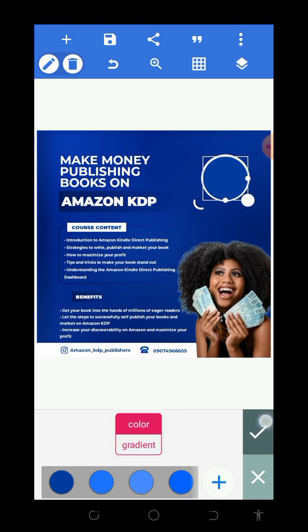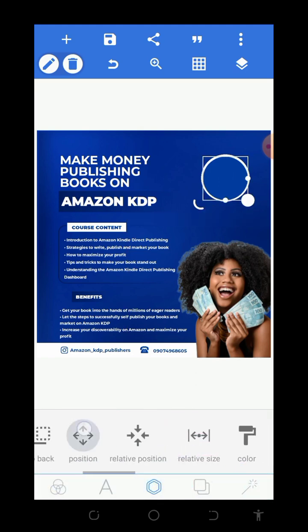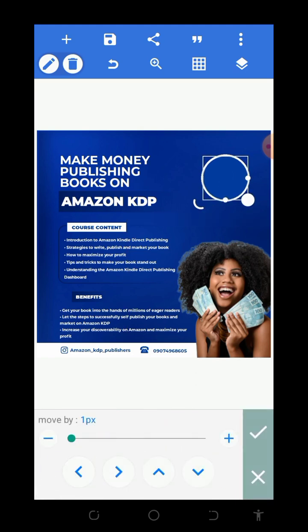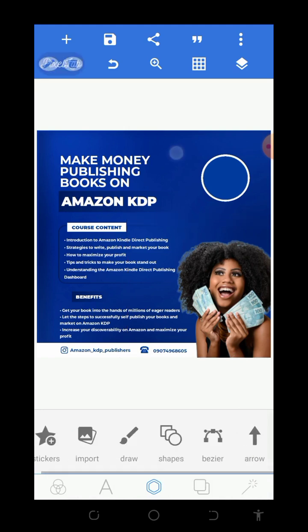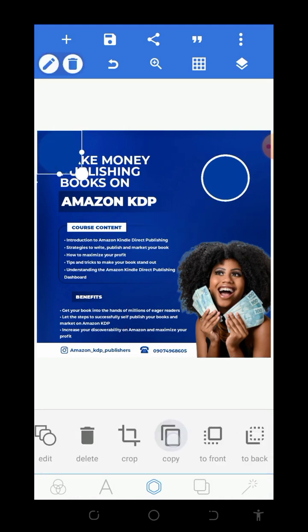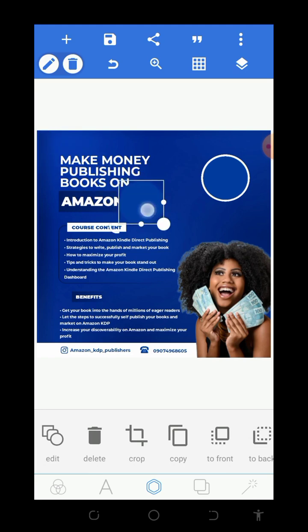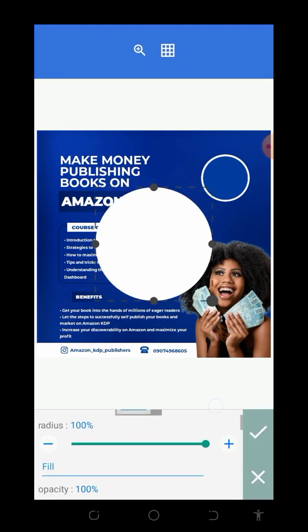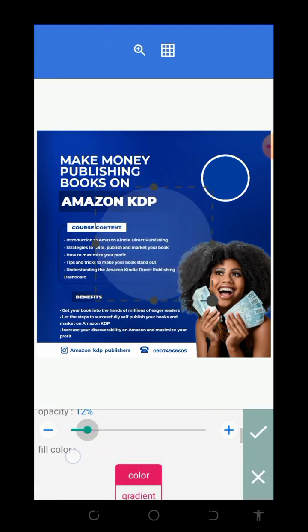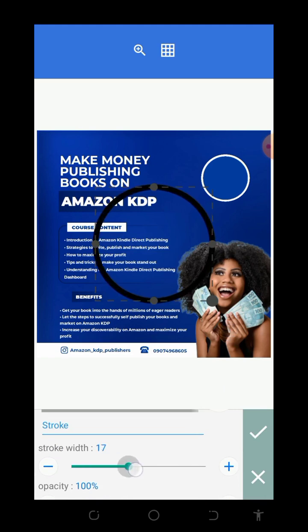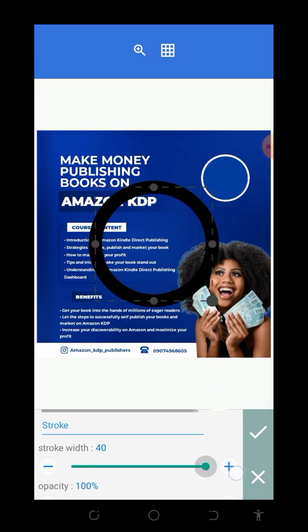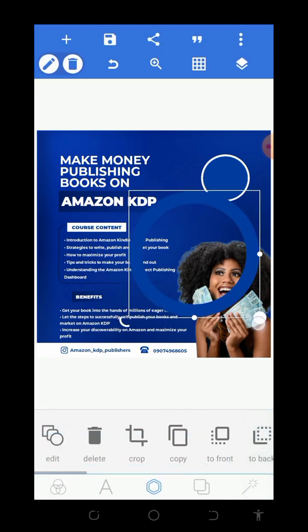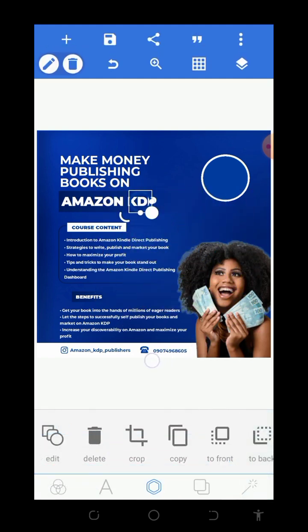Increase the size, so try and place it inside so it will fit in very well. After that, I will copy this, then go over to edit, then reduce the opacity, then come back to stroke, then click on OK.